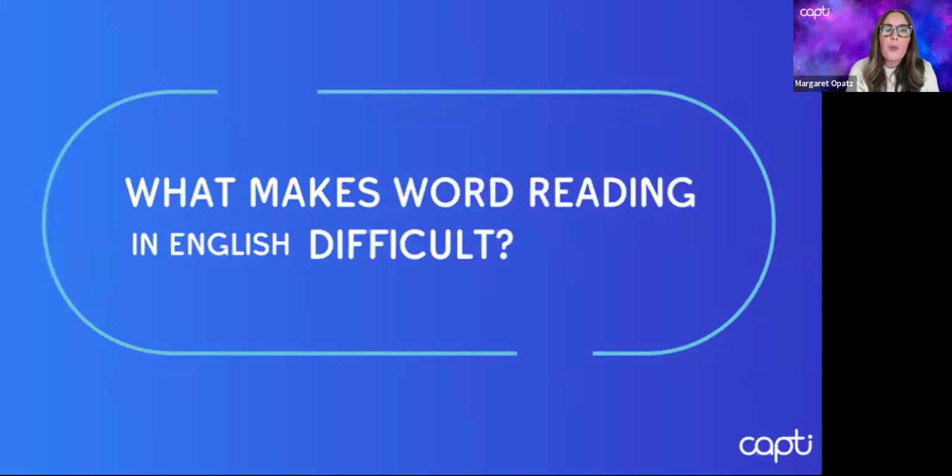In thinking about what makes word reading difficult, and specifically in English, what makes it difficult? As I was putting together the slides for today, I was reminded of one of my very first experiences teaching, where I was teaching 4th and 5th grade, a combo class with primarily English learners. In the 4th and 5th grade class, I was expected, or kind of encouraged, to teach phonics. So that's what I did. I taught phonics to my students, and they didn't look quite like this. They were 4th and 5th graders, so like 8, 9, 10, around there.